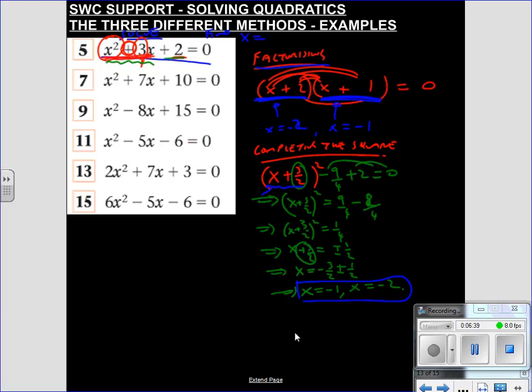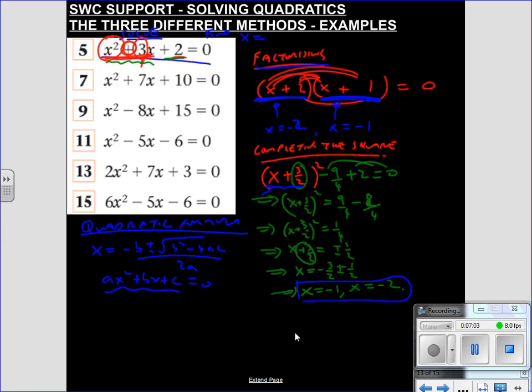Okay, we could also use the quadratic formula. So let's go for that. The quadratic formula is x equals minus b plus or minus the square root of b squared minus 4ac, over 2a, and that actually comes from rearranging ax squared plus bx plus c equals 0. This is a general quadratic. If you rearrange that to get x equals, this is what you'll produce. And the only way to do that is through completing the square. So if ever you think, what's the point of completing the square? It's rubbish. It's really not, because it generates this really important formula which you use all the time.